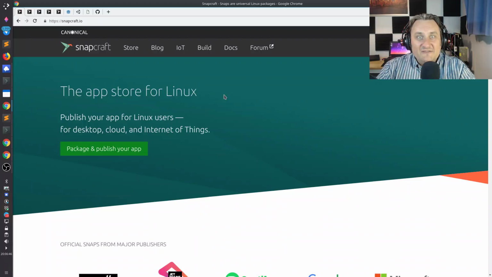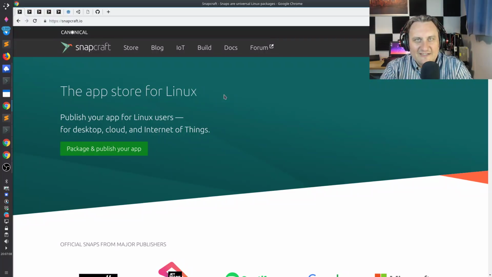That's the agenda for what we're going to cover. So the first question is, why would you do this? Why would you package your game as a snap? Part of the reason is the ability to install snaps is baked into the most popular Linux distribution there is, which is Ubuntu. There's no getting away from it. That's the one that most people use.